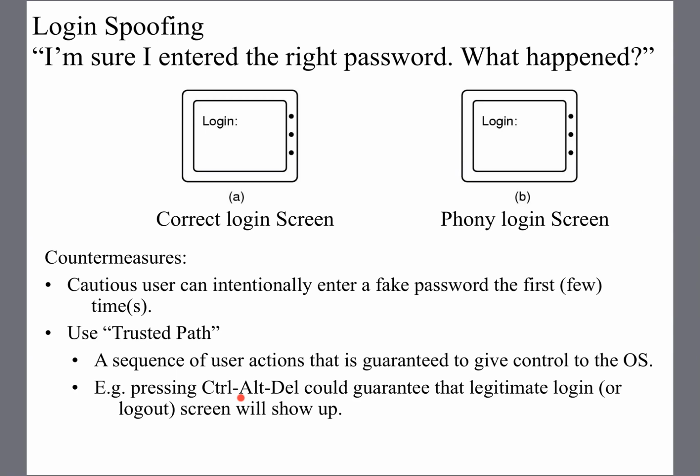So it sounds kind of pretty cool, that here is a key sequence that will allow me to talk to the OS directly and not have someone else sitting in between, a man in the middle, right? But of course, this depends upon the user knowing this concept of a trusted path, understanding that Control-Alt-Del gives you access to the OS. Most ordinary users don't know, why am I being asked to press Control-Alt-Del?